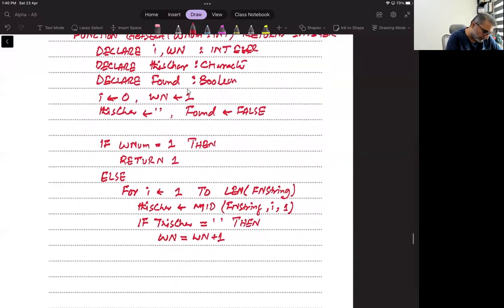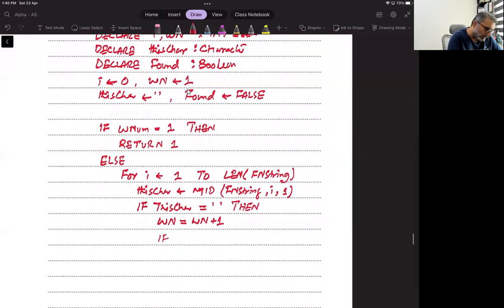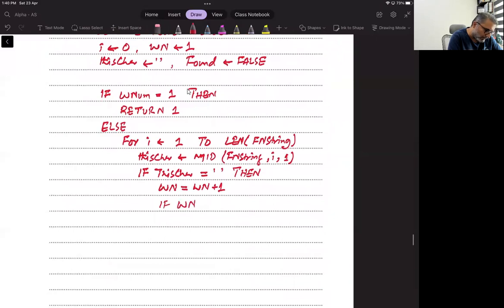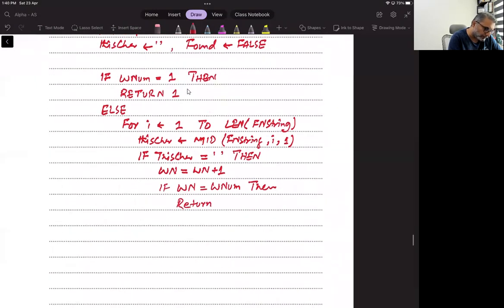If the word number that we have calculated is now equal to word number that is in the parameter, then return I plus 1.